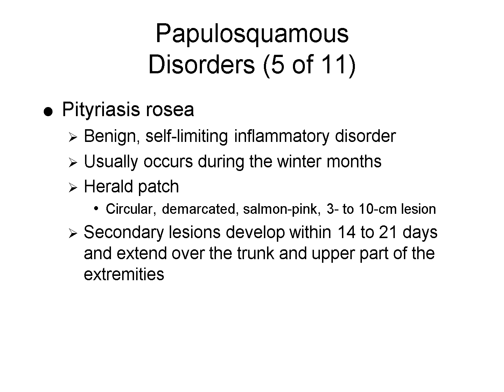Pityriasis rosea is a self-limiting inflammatory skin disorder that often begins with a single, large lesion called a herald patch. Within days, smaller, salmon-colored lesions spread across the trunk in a Christmas tree pattern. It typically resolves within 6 to 8 weeks without treatment. Antihistamines or topical steroids may help control itching.